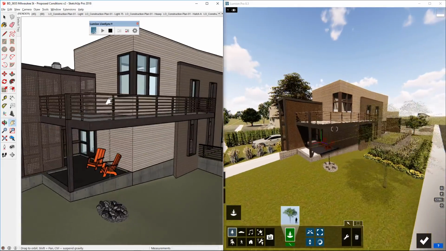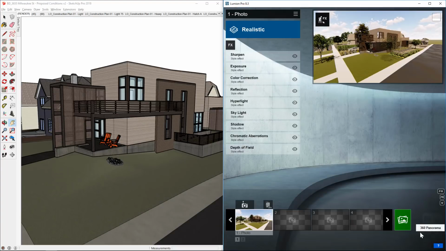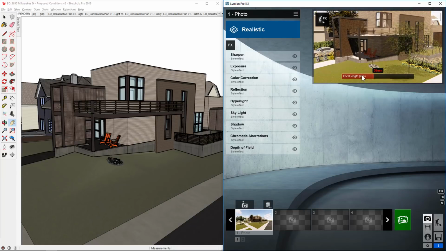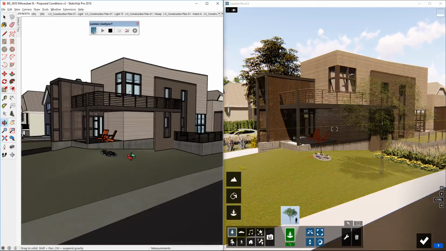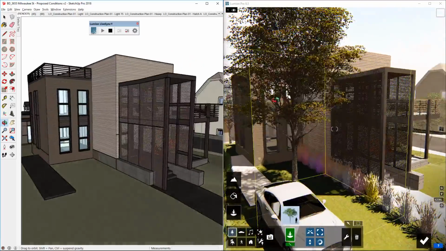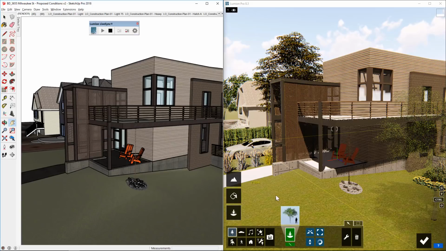One thing I did notice is that our focal distance gets a little bit different. So to fix that, I'm just going to go back here and change this focal distance. I'll set it to 35. I double clicked on that slider, hit backspace a few times, set that to 35, and now it's a little bit more in tune with what I've got going on here in SketchUp. So check that out. You can navigate around and take a look at all that. Let's see, yeah, that looks good.